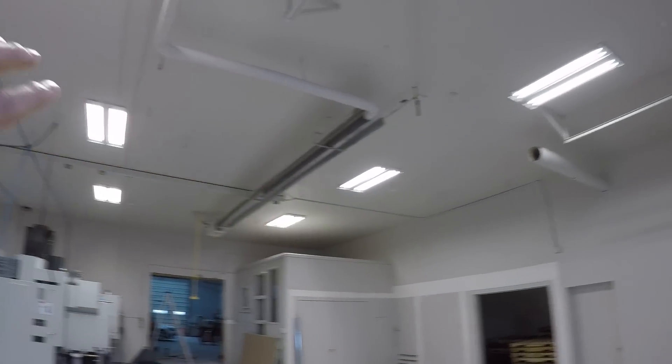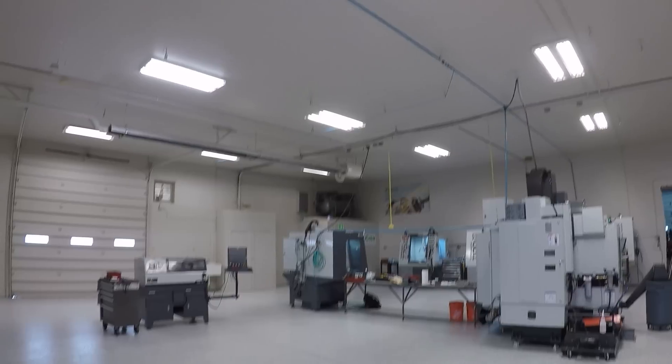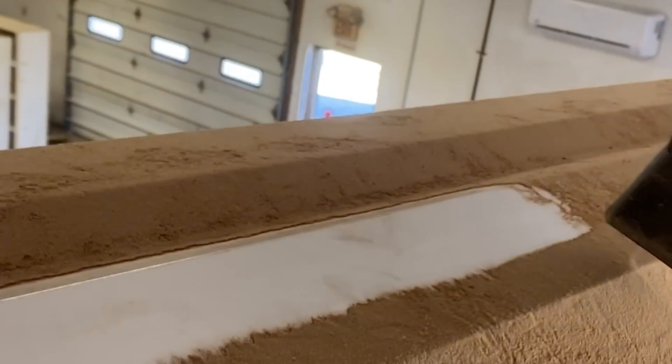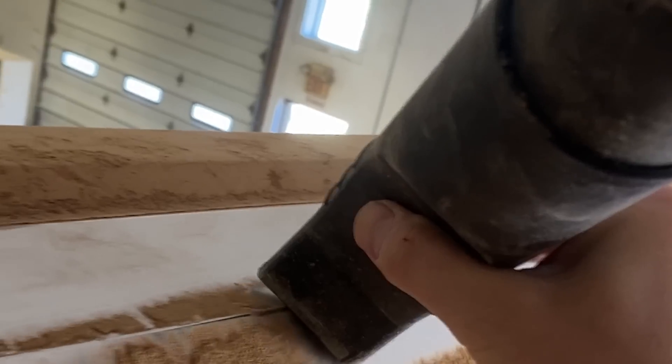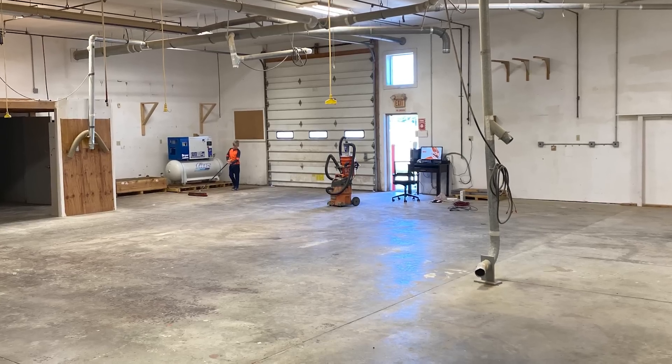I was then able to clean the two heaters. The top of them had just this thick caked-up bit of sawdust on them, so it was actually super satisfying to clean them. The floors had stain and paint on them, and I tried some of the stuff you can buy from the hardware store that could do a light cleaning or etch on them, but it didn't touch them. So I realized I had to get quotes on epoxy coating the floors.